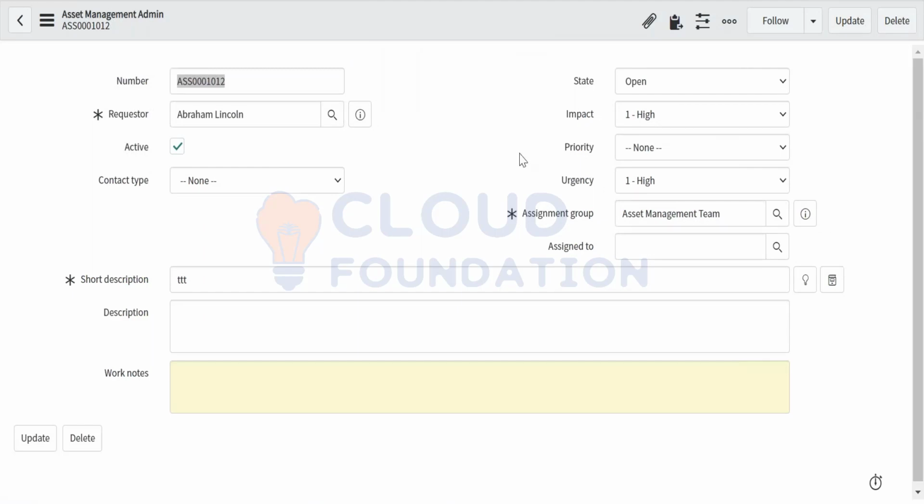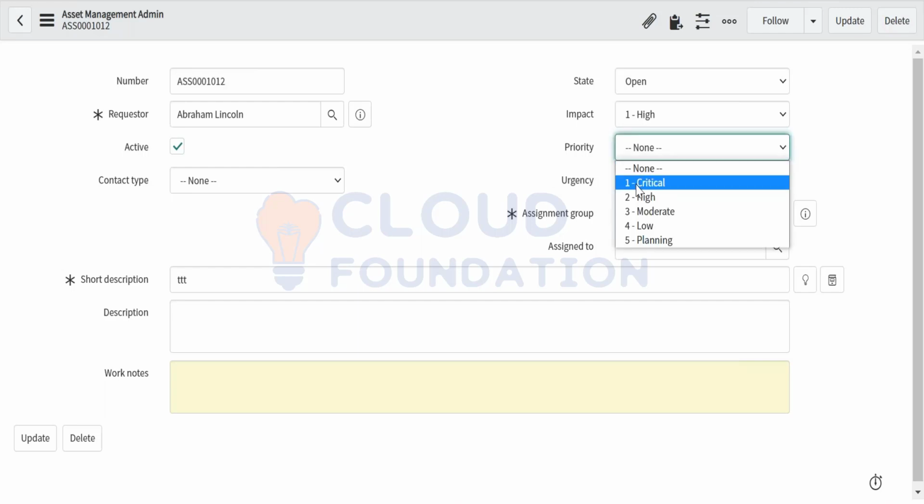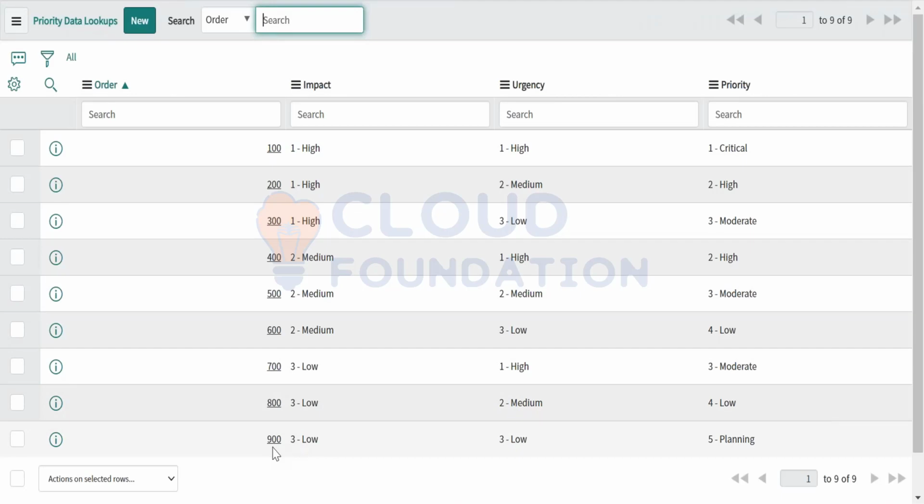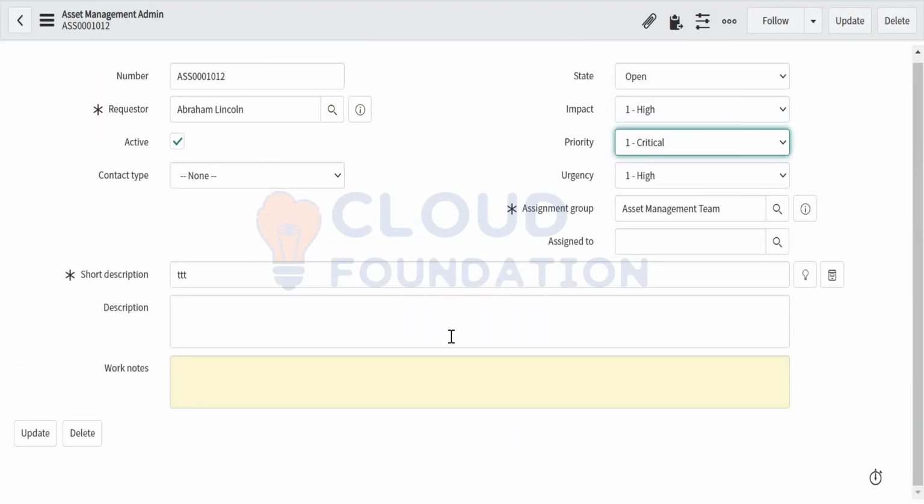Okay, I'll have a look into this and take it through in the next class. But keep in mind, this would be one of the requirements. If you see priority is not driven by the impact and urgency, then that is wrong, so we have to fix that. In our case, though we have it extended from the task and everything is running global, it's not impacting, and we have cleared the default values as well.